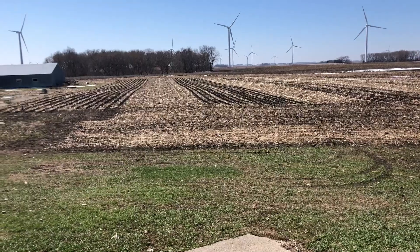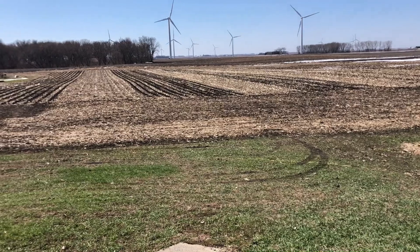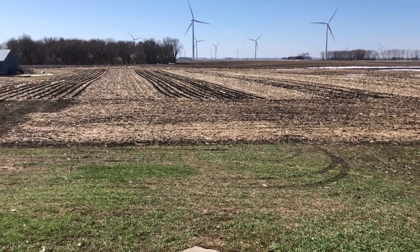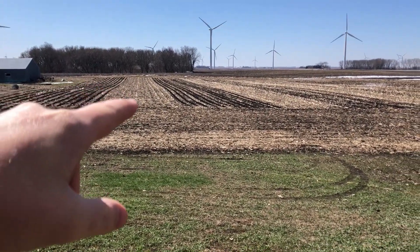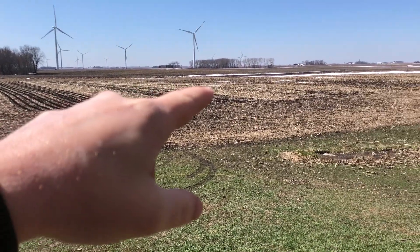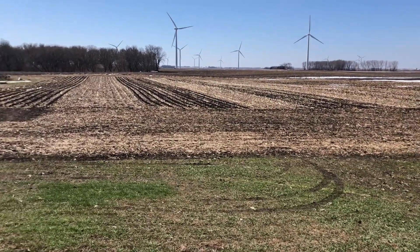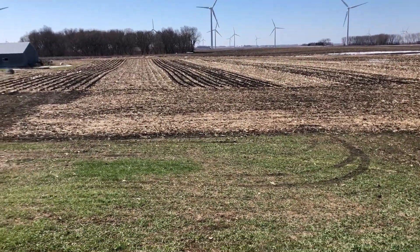To give you a better picture of what this is going to look like, I'm going to give you a bird's eye view of the plot layout we have right now. This is what our beta test site for the stock cropping project looks like as we get ready for planting this week. The setup is as follows: we're going to have alternating strips of corn, pasture, corn, pasture, corn, pasture. We'll have 12 rows of corn — we strip tilled that last week to get it ready, and hopefully that'll get planted this week.